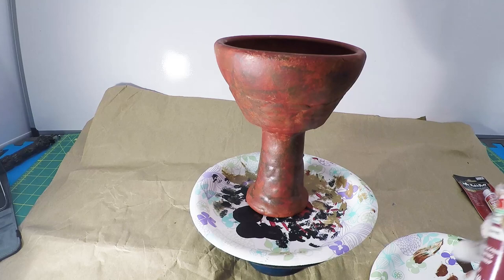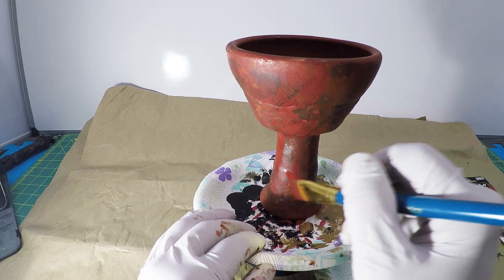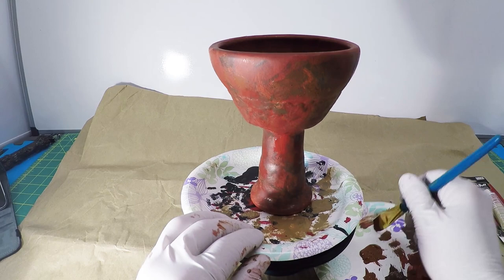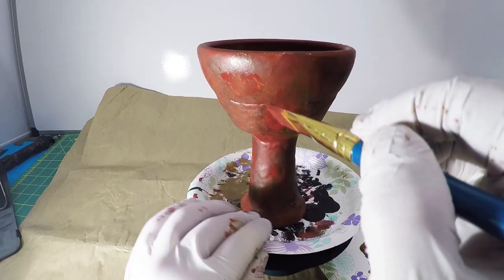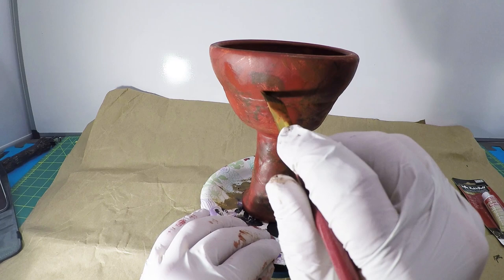Going back in with the Tuscan red — hit it a little bit and knock some of this down. We'll splotch with that too. Taking it down a little bit at a time. Dry brushing so you don't have as much paint going on. The base layer is cinnamon and now you're about four layers deep. You could have started with a black base coat but it could have darkened everything up. Working on wands and lights it's the layer upon layer upon layer that really makes the difference.